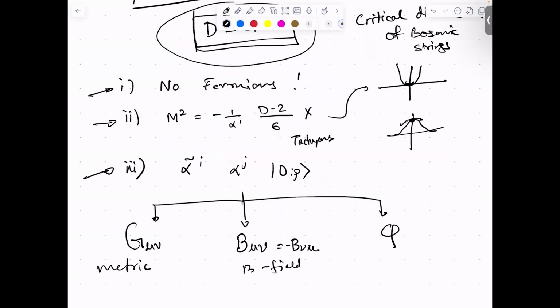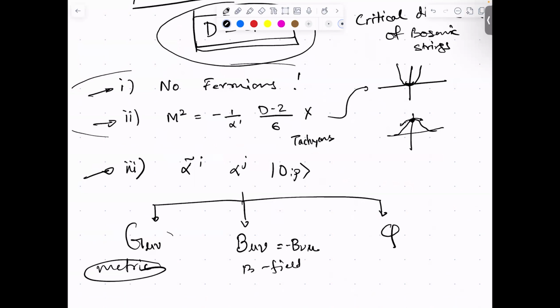These are the wanted ingredients that we want in life, right? We want a metric, forgetting that this is the case, which we should not forget. I'll come back to our unwanted things again. But we have a metric. So what just happened? We took a relativistic string, we quantized it, and we looked at the first excited state. Gravity pops out. That's weird, right?